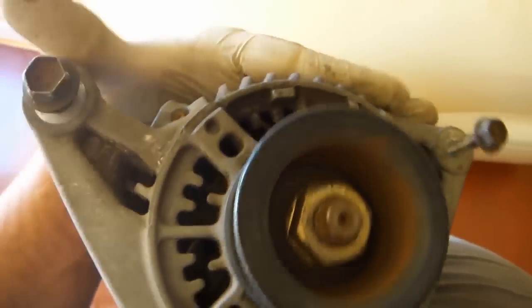Put the two bolts you removed back into the alternator. We want to disconnect the exhaust pipe from the exhaust manifold, and in order to do that we have to take this bolt out and the one up there, but we can't get to that bolt there so long as this oxygen sensor is in place.